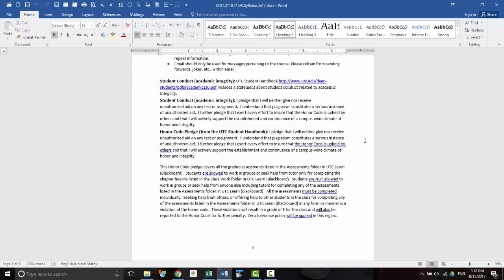Okay, so classwork, of course, you're free to sit down together and work the classwork. You collaborate with others. Assessments must be done individually without giving help to somebody else or receiving help. I consider both to be equally cheating. If you give help to somebody else when they are doing their homework or test or anything, that would be considered cheating as well. So make sure that you understand that. Okay, if you have any questions, let me know.